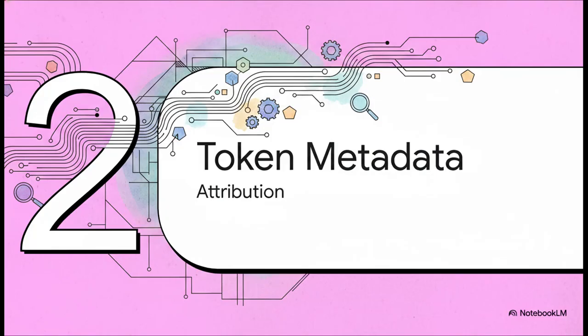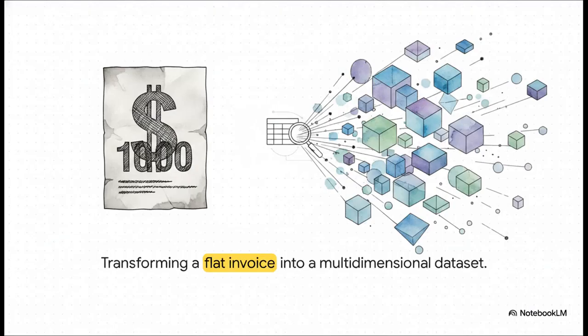All right, moving on to step 2, token-level metadata and attribution. This is where it gets interesting. By applying structured tagging to those API requests we just talked about, you totally transform a flat, boring vendor invoice, the kind that just gives you a big, scary top-line number, into this highly visible, multi-dimensional data set. Suddenly, this isn't just a headache for the finance department anymore. It becomes a shared resource that engineering and finance can actually look at, analyze together, and fully understand.